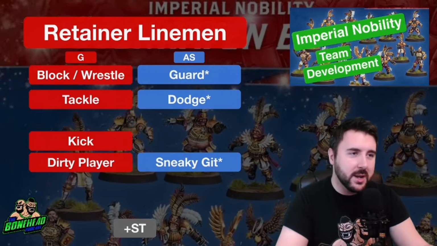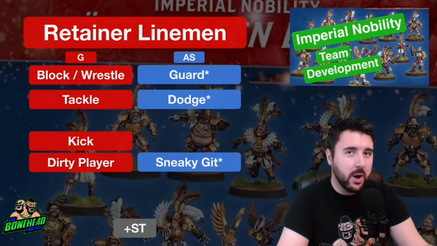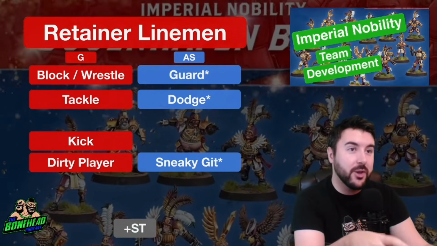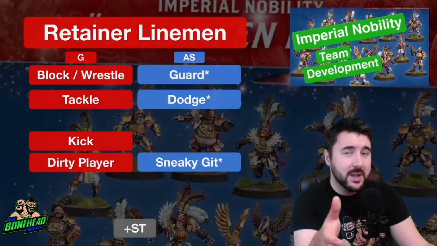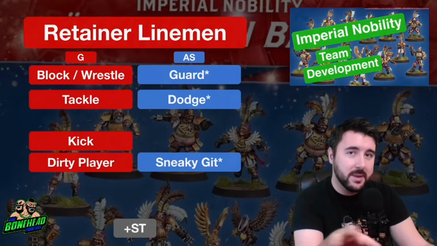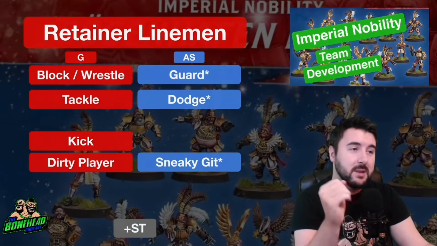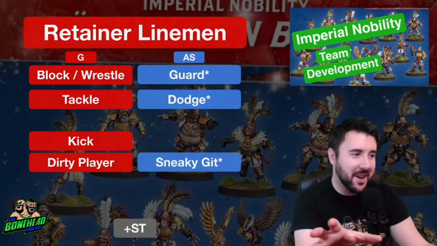Don't go in too early on the dirty player, because this team is pricey, so it's going to be a little while before you end up with a solid 12 or 13 man roster where you feel comfortable fouling the heck out of your opponent, but it can always give you the edge. Block will be great, it will just support your team. Tackle will be tactical. Kick is going to be really useful to just spread out the opponent's team. And dirty player will foul someone off.